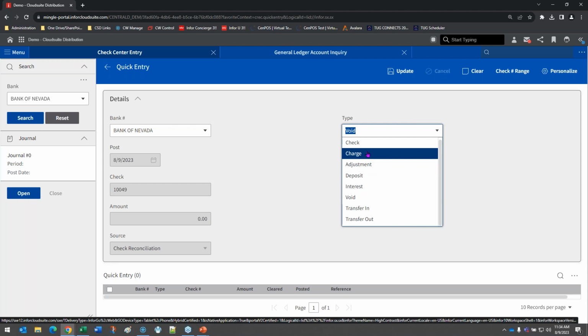These quick entries are used to help bring the GL balance of the bank and the CR module back into balance. So if I find these transactions that don't interface, where I have a variance, for some reason, maybe somebody posted a manual customer invoice in customer transaction entry against the bank GL, that's not going to interface to CheckRec, but it sure did hit my bank GL.